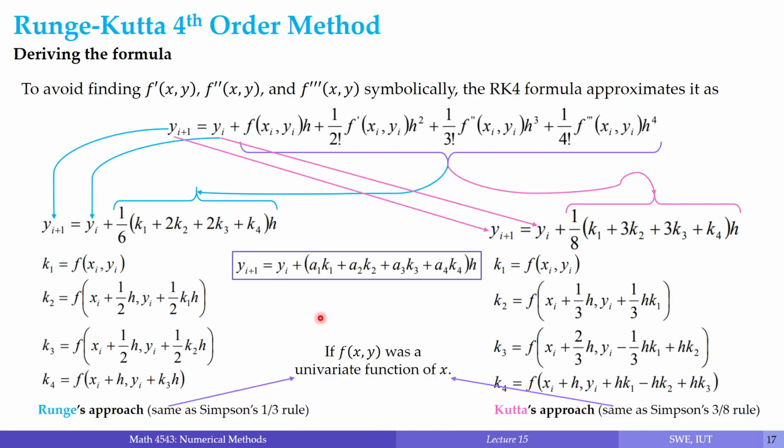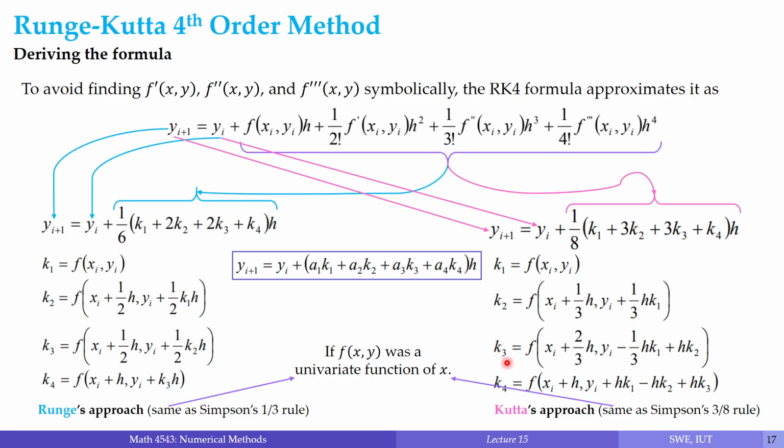Okay, fine. So now that we know Runge's approach, we can do the same thing for the Kutta's approach as well. The Kutta's approach is a bit more convoluted to understand. So his equation is this one, just like we have discussed. His equation for K1 is also the same, but for K2, he's not progressing by half a step, he's progressing by one third of a step. So xi plus one third h, and the approximate value of y at that point, considering the value of K1, the preceding slope value. So that's his K2 value, the functional value at that particular coordinate.